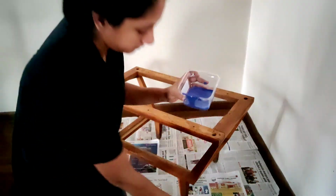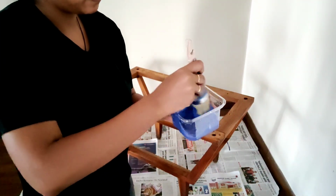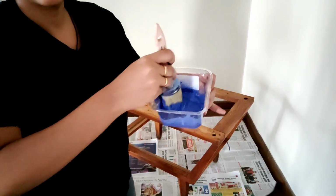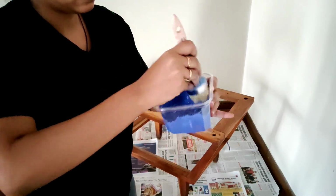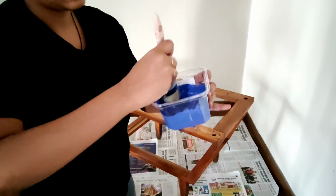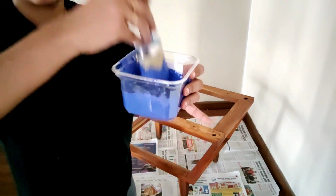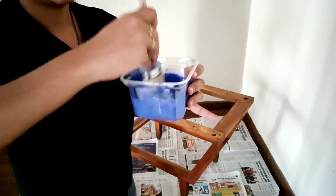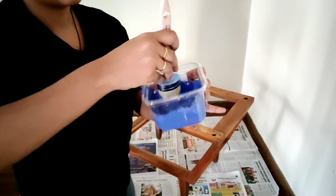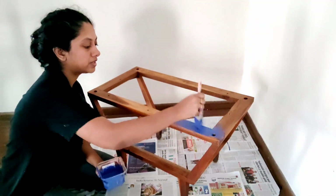For the first coat, you don't want to add too much water. You can even add it straight out of the can, but I just find it easier to work with the chalk paint because it is really pigmented, the Annie Sloan paints, and it is also really thick. So adding just a teaspoon or two of water will just make it easier to spread and work with the paint, but you don't really need to add too much. This consistency looks good, and that's when I'm going to start painting.